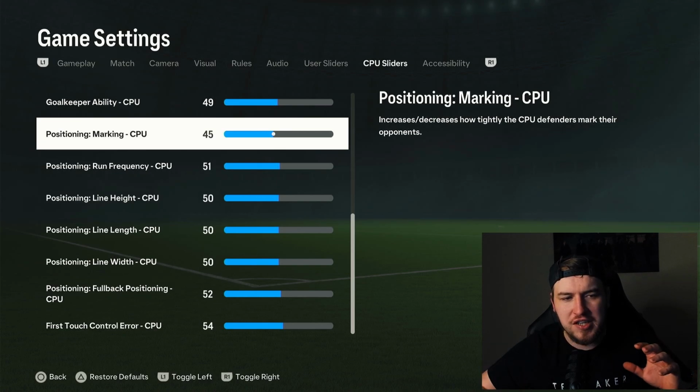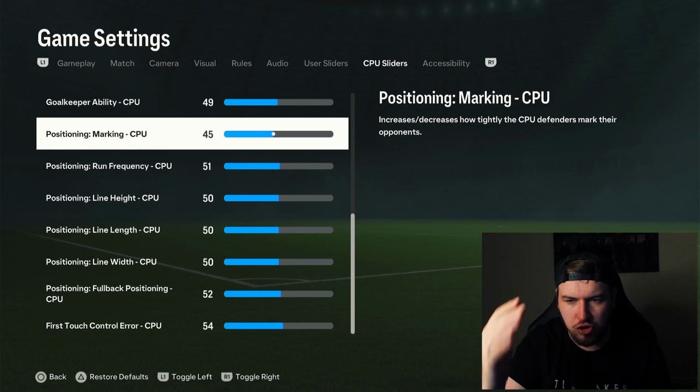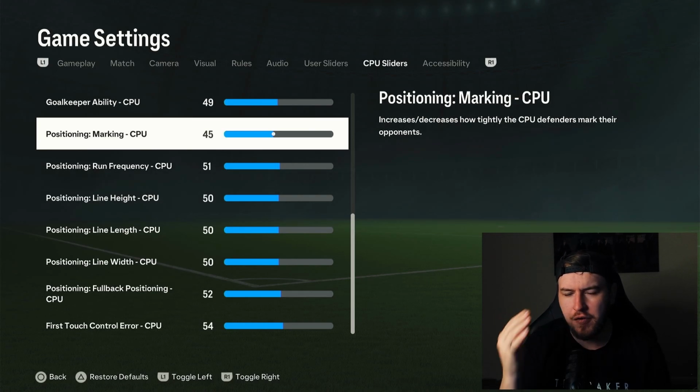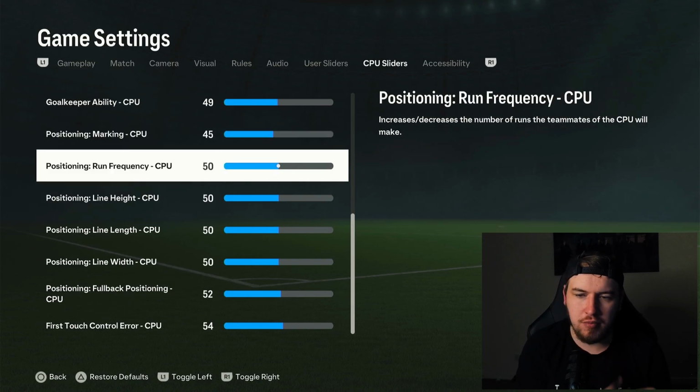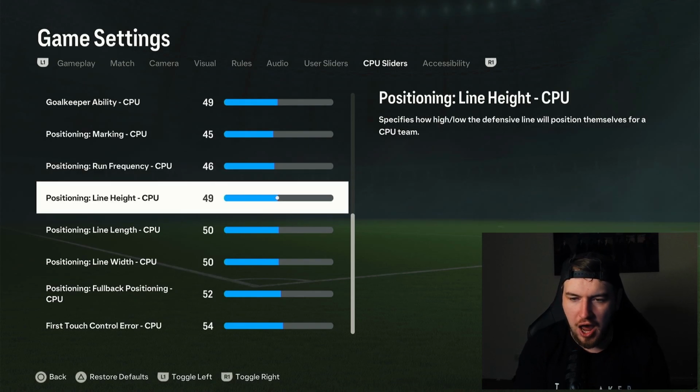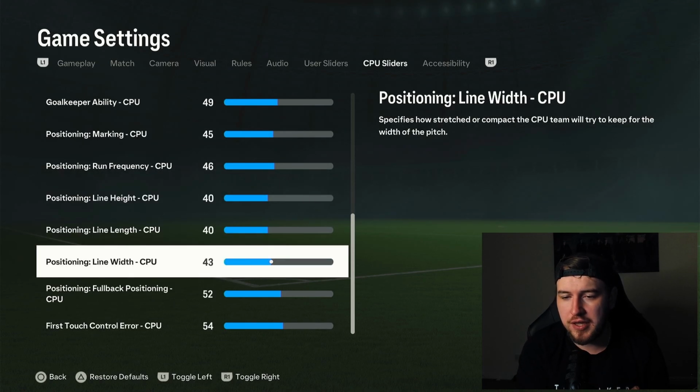Now, I'm going to break this down really simply, really quickly, so that you guys can do it yourselves, because I could sit here and drone on and talk about it all day long. But basically, if you're playing Burnley, you're playing Everton, Sean Dyche is in charge, I'm going to lower the marking. I'm going to keep the run frequency maybe the same. I might lower it a little bit so they commit less bodies forward. The line height, they're going to play deeper. The line length is going to be shorter. They're going to be more compact. Same with the line width. I'm just going to drop these. I'm going to do that.